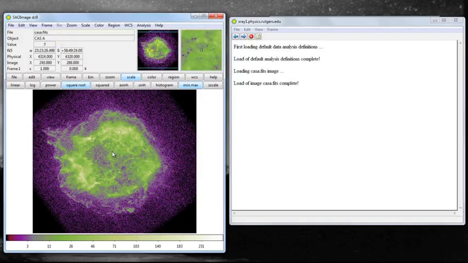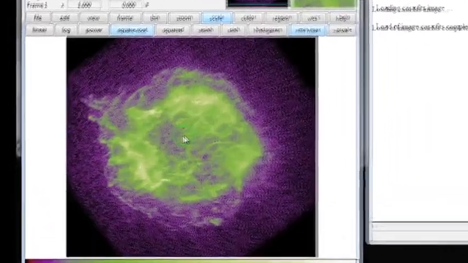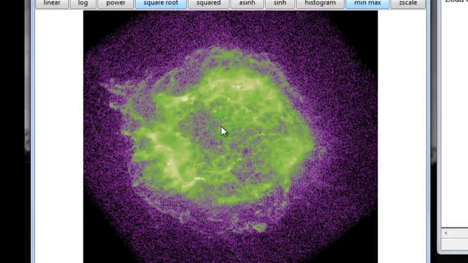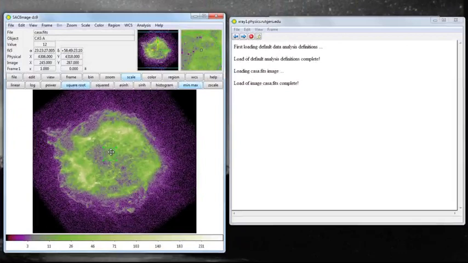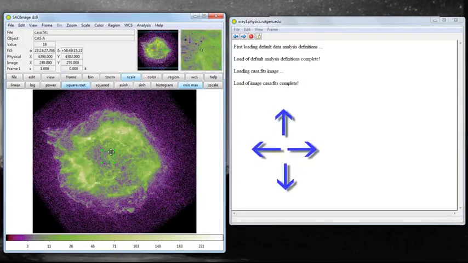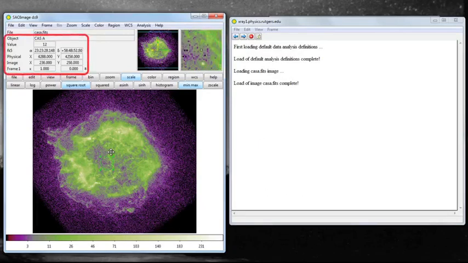Now, it's hard to select a particular point using the mouse. Things kind of jump around a little bit. But what you can do is, for instance, we can click, setting down a region here, and we'll talk about regions, and that's going to be the area in the object that you're actually going to examine the data for. And if you click again after clicking once, you can see that now you have selected that region, and there are 4 little handles on the region that allow you to change or position that region wherever you want, and you can go up or down 1 pixel at a time by just using your up and down arrows on your keyboard. So notice what happens in the informational box when we do this.